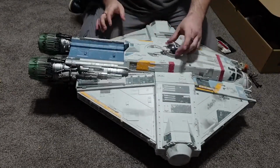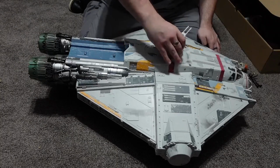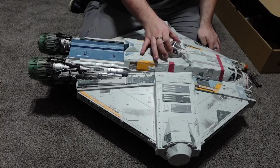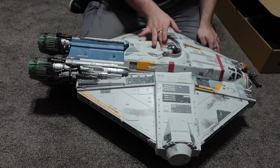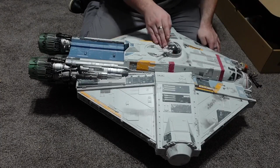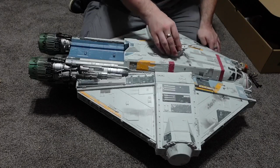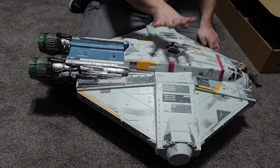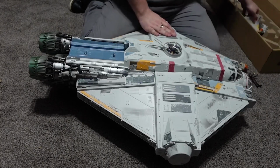But once you get it in there, I love how they did this. Having it as a removable central core like this keeps it to where you can have the figure. Does it make the clicky noises like the Millennium Falcon? No, it just sits in here snug. There's no locking into place. It just sits there, but it definitely looks really good like that.